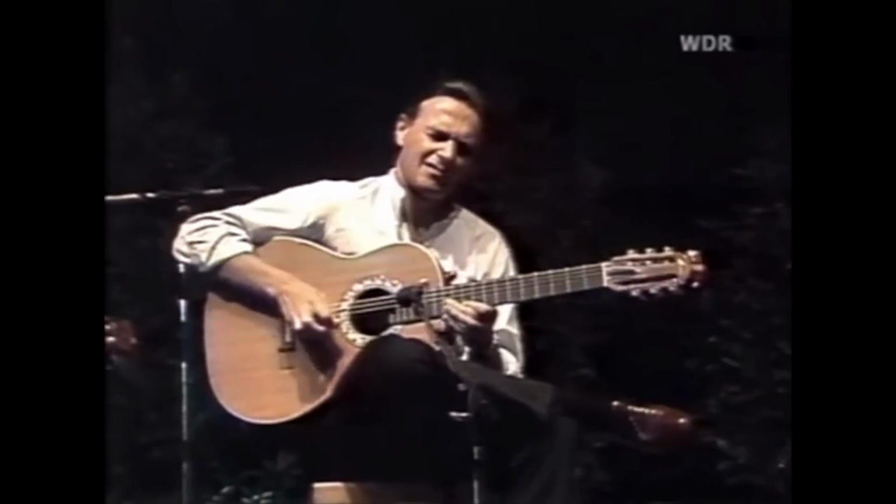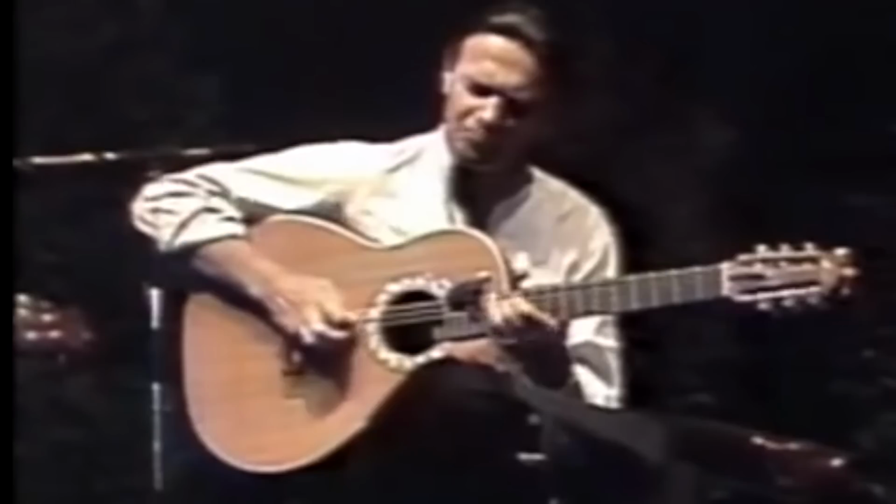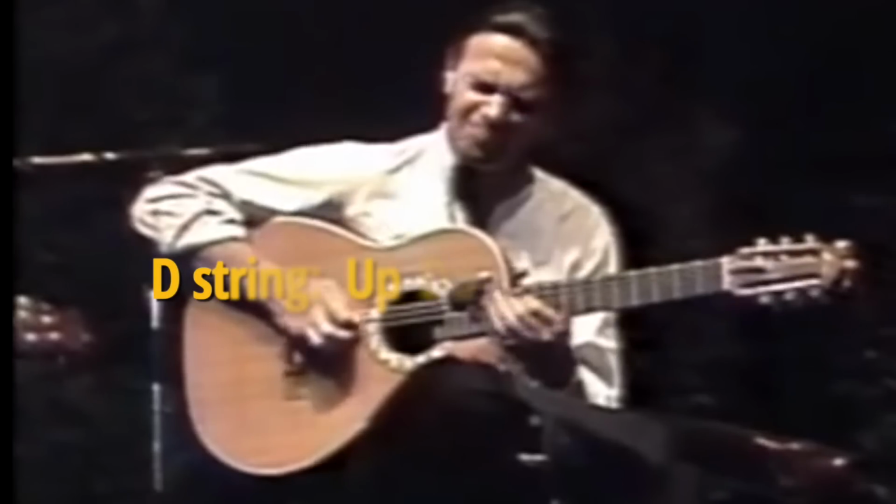Take this classic McLaughlin signature phrase. This tricky circular fingering is four notes long, and surprise, just like Frank's fours, these patterns start on upstrokes. Every string goes up, down, up, down.